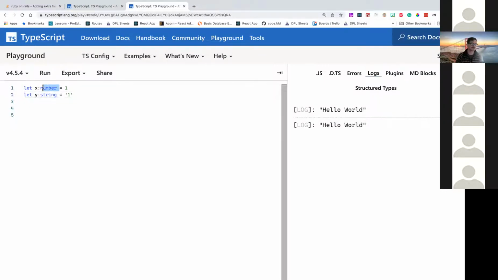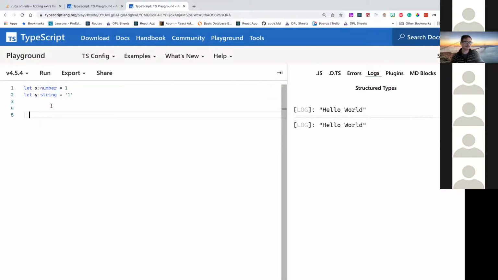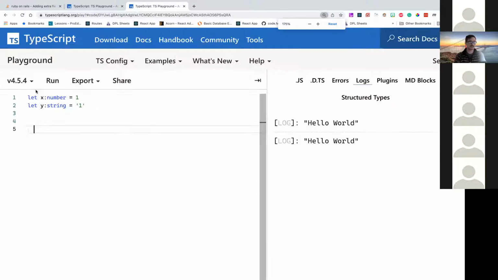TypeScript is technically smart enough to figure out that X is a number, since X equals 1, and 1 is a number. But I'm going to write these down because this is the syntax for how you do this: let X colon number, let Y colon string.